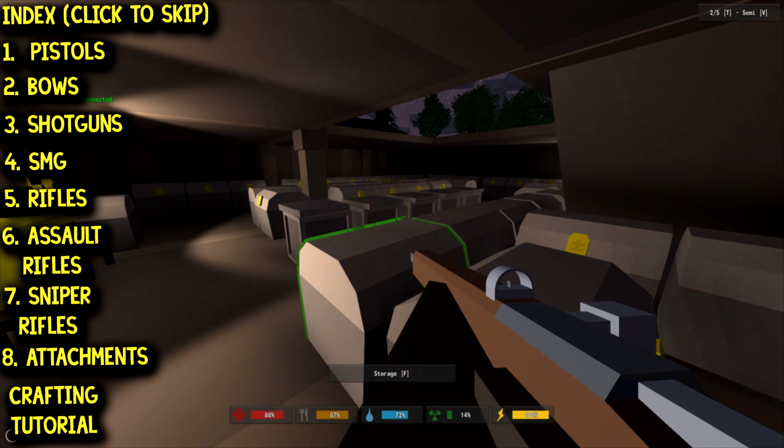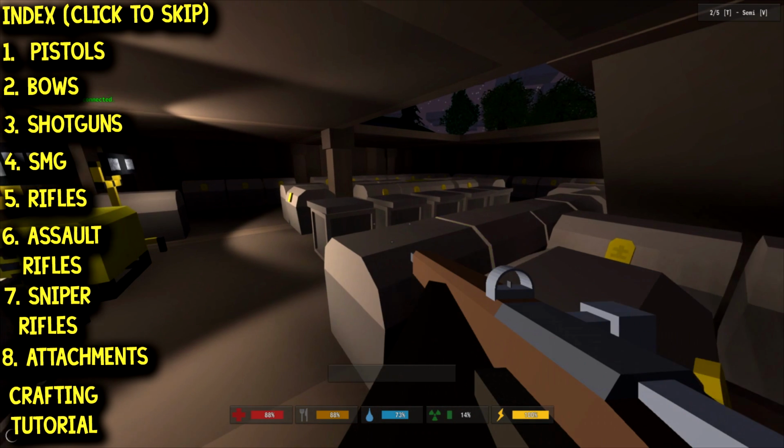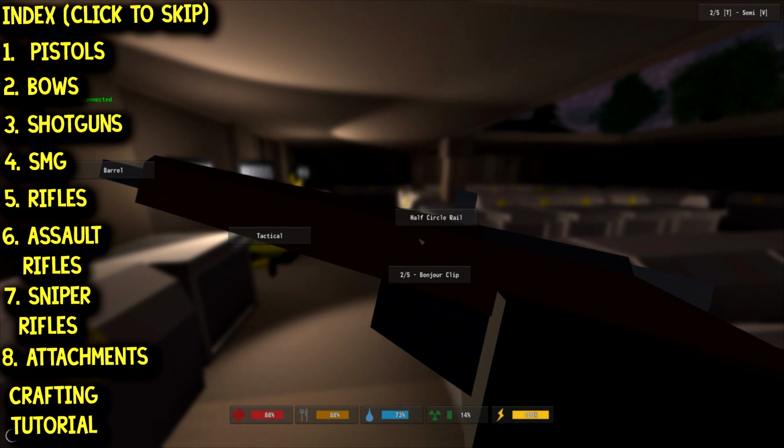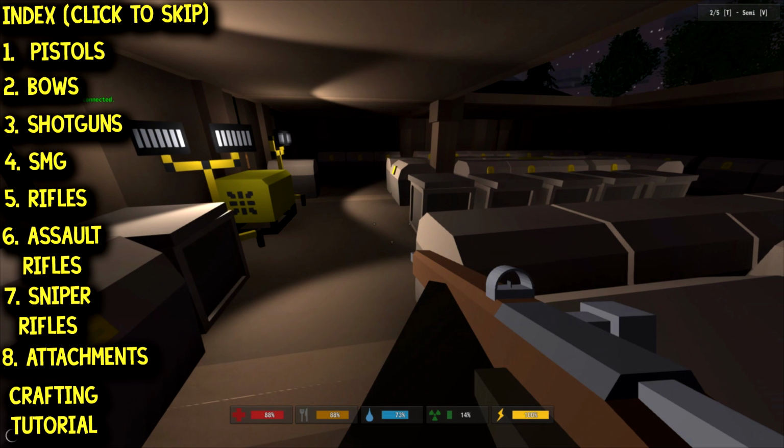It has a shorter range, however, than the Enfield at 300 meters. It's found in militia locations. It uses the Bonjour clip as well, and it's much more difficult to find than the Enfield. But if you were to think about it, I think that the best out of the 2 rifles is the Mosin because of the lighter weight.